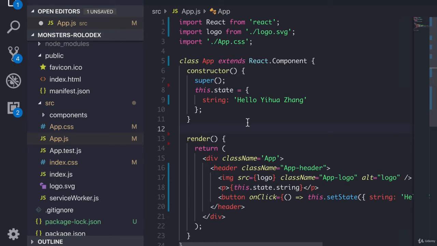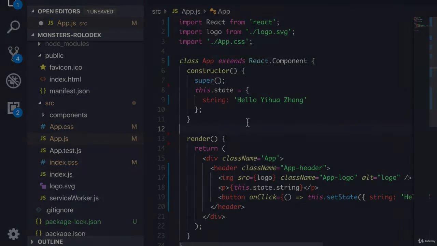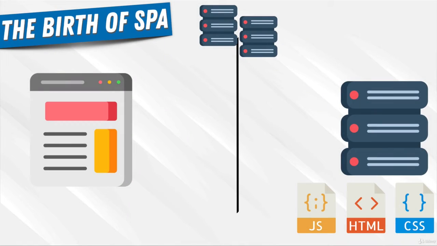Another thing I want to talk about is this idea of an API. Remember how we talked about the birth of the single page application? Initially, all we had to do with a normal web page was visit a link and we got the HTML, JavaScript, and CSS file. When we clicked on another link, we went to a different page, so we got a whole new HTML, JavaScript, and CSS file.